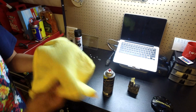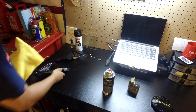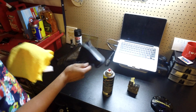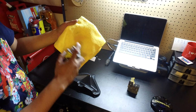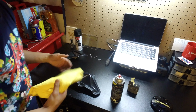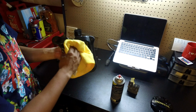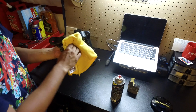Alright, so I got a fresh, clean microfiber rag. I'm gonna clean these up just to make sure the paint sticks really well. And I've always had good luck with this product. Just spray it on the rag. Just kind of wipe it down. It's nice and clean.